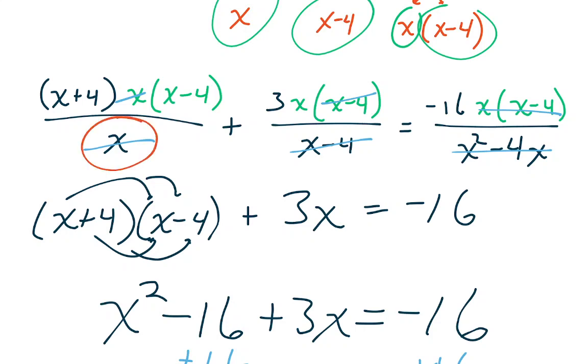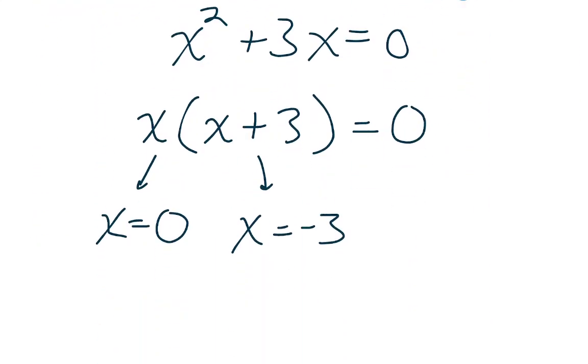Wait a minute, if I plug in x equals 0, which was one of my answers, right there, I'm going to get a 0 in the denominator. Now, as long as it happens once, it's done. But you also get a 0 in the denominator here. What was the other answer? Negative 3. Is it safe to plug in negative 3 here, here, and here? Yes, it's safe. So what we got to do is go back and say, sorry, you don't really count. You're extraneous. You're extra. But x equals negative 3 counts.